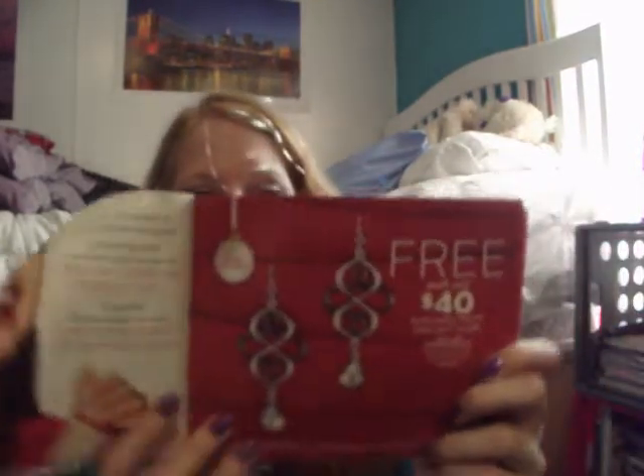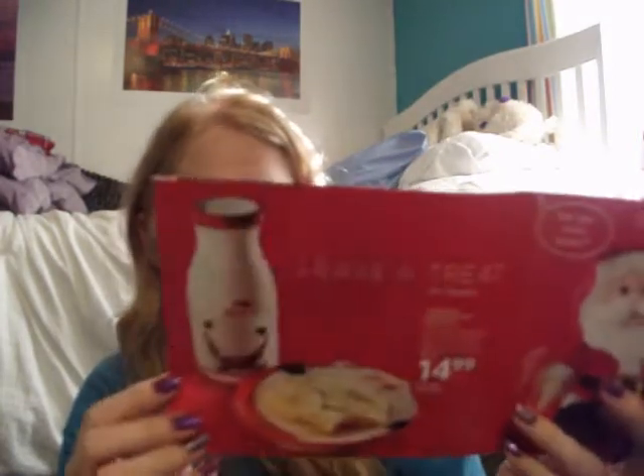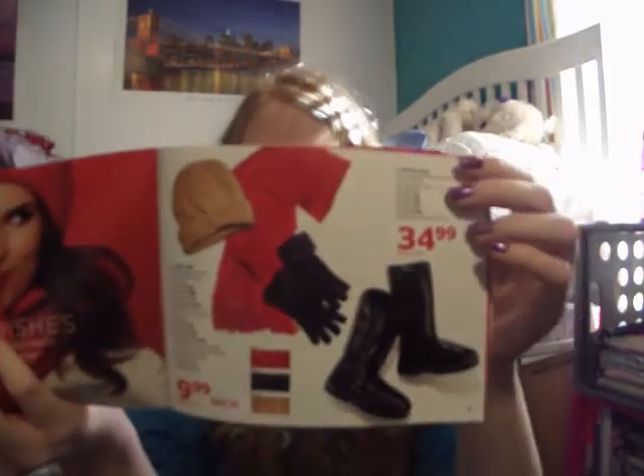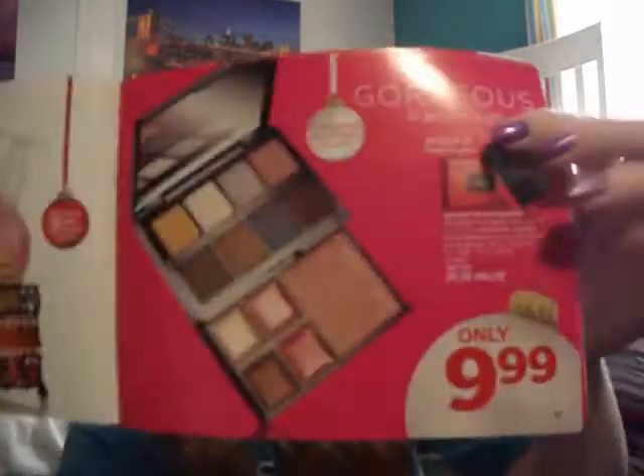And the good thing is, with a $40 purchase out of this catalog, you get a free pair of earrings, and these are super cute. So they have some things like this — a cookies and milk Santa Claus little plate set, and then there's a Santa that sings, and then they have some ornaments, some really cute accessories like boots and gloves and scarves, lotions with scents of holidays, and then they have a really cute makeup set that are super cheap.